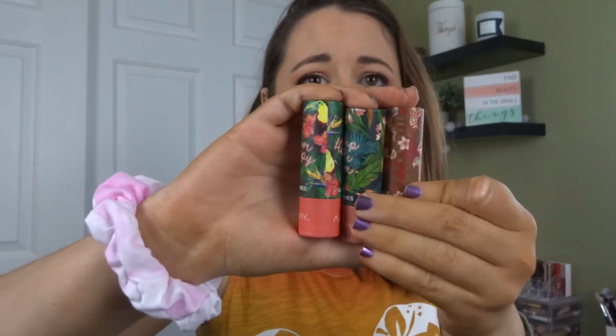Not only are these lipsticks just this really easy, creamy, go-on-your-lips formula, but the packaging for each shade is so unique and individualized, and it just makes me happy. It's very rare for me to buy a lipstick and then buy another shade and then buy another shade. So I wouldn't be against buying another shade, honestly. It's just such an easy to wear formula, and I'm just such a big fan.